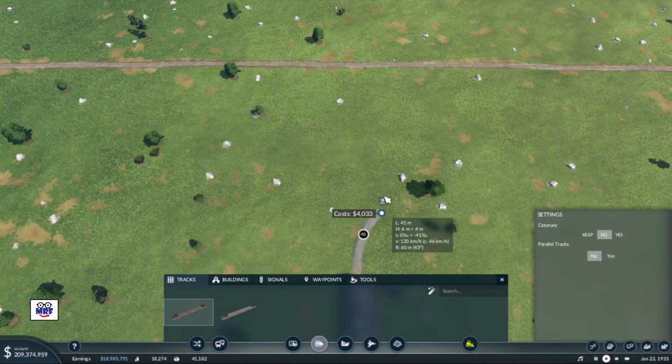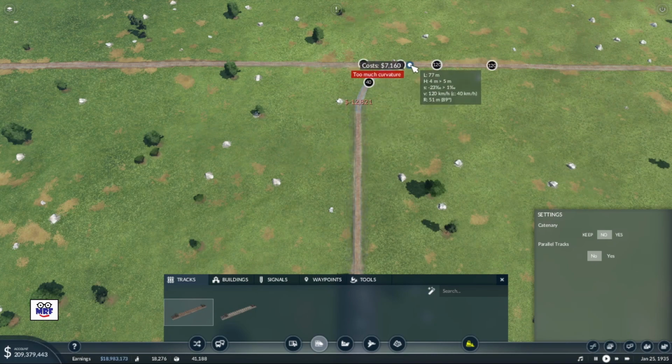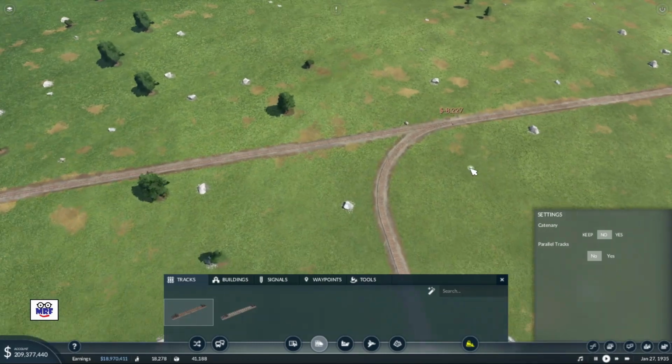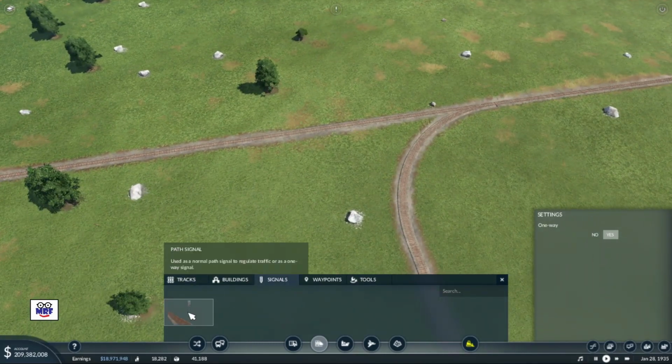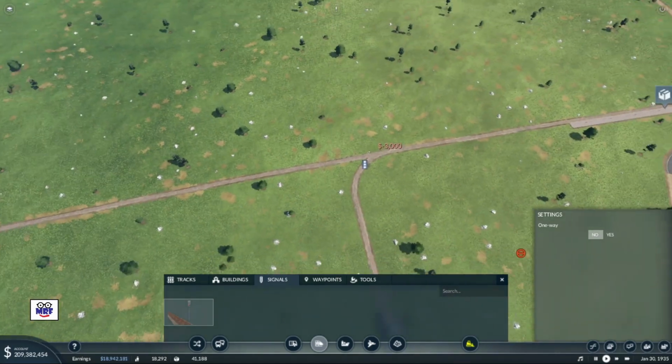And let's just put this in a little bit straight. And it might be too tight. Did I go too tight? I don't think I did. There we go. That works out just well. And we'll put a signal in. One way, no. And just like that.